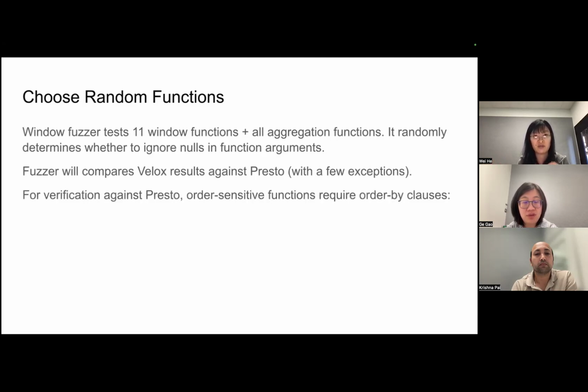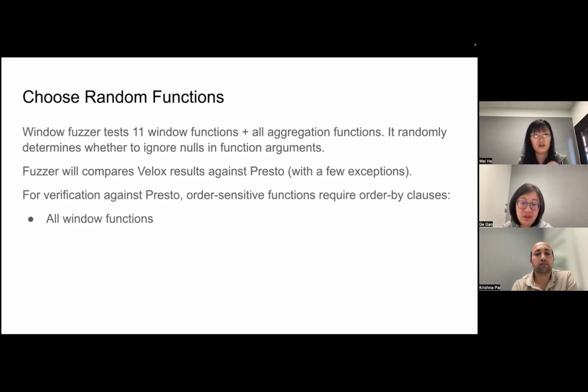But among those functions that are compared against Presto, some of the functions are order sensitive, meaning that the order of the input data to those functions affects the results. Although the results can be both correct between Velox and Presto, they may not be exactly the same.